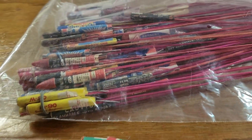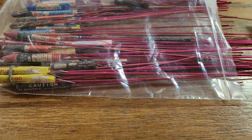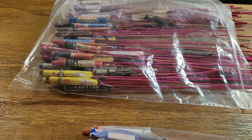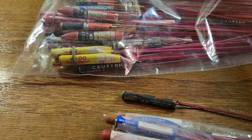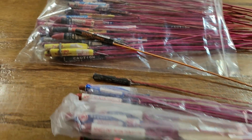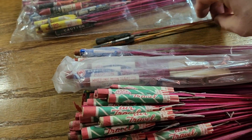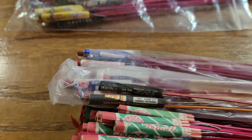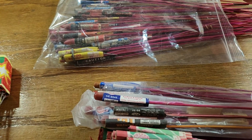Let's scoot this back a little bit and see what else we can pull out. Some more whistlers by Red Lantern. Looks like he gave me three of these — these are Red Lantern too. So I'm definitely going to be playing with some of those and doing some demos for you guys. I know a lot of you watching have probably seen it, but it's been years. Like these whistlers from Red Lantern, I remember playing with back in the 80s — I played with a version of them. I don't know how old these are, but all right.